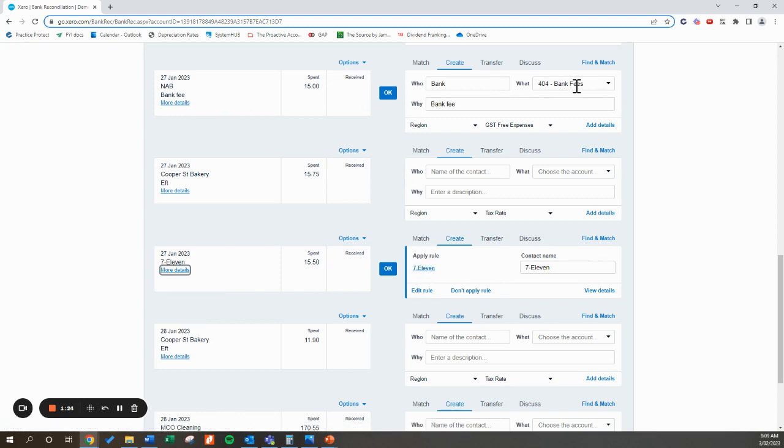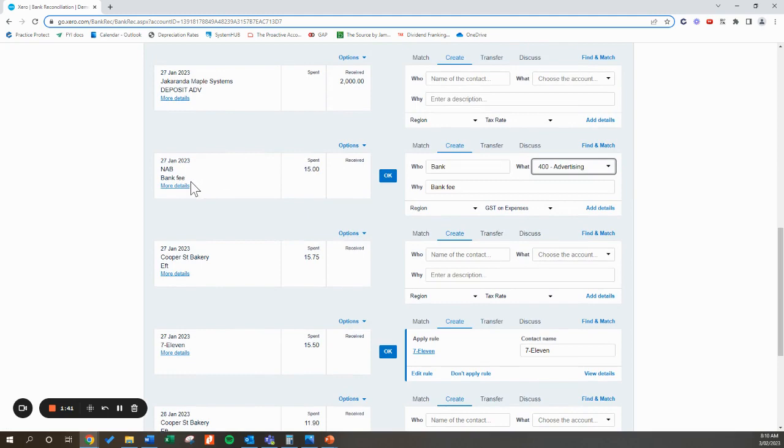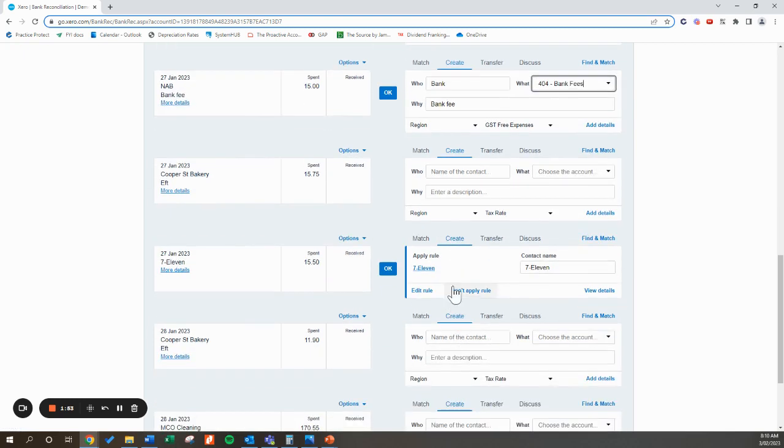So for example, with this one, as you can see, Xero does prompt you with a guess of where you think it should go. But if we one day change this bank account to say advertising, this bank fee is then going to go straight to advertising, and that's obviously not correct. And moving forward, it's always going to pick that up. So whilst you should always be mindful that what's over here, which is obviously from your bank statements, actually is going to where it should in Xero, I know how easy it is to get into a click frenzy with that okay. So bank rules are a great way just to ensure they are going to the right place in Xero. But like I said, there are a few little trap areas, which I'll run through.